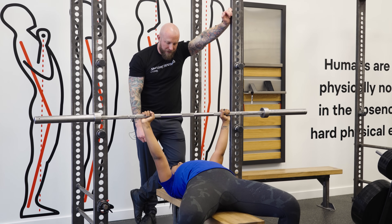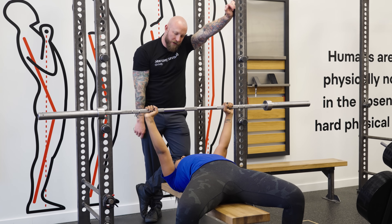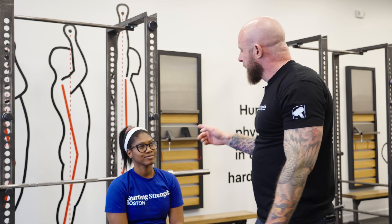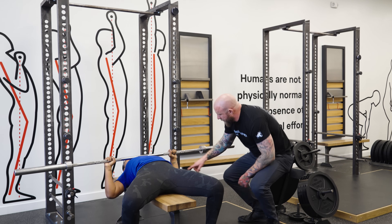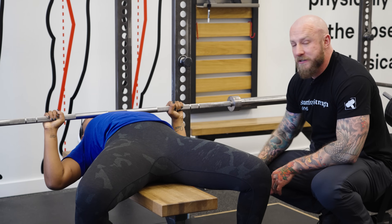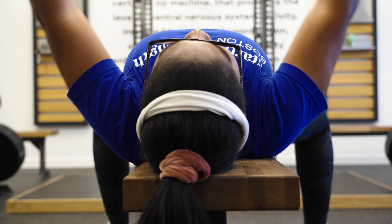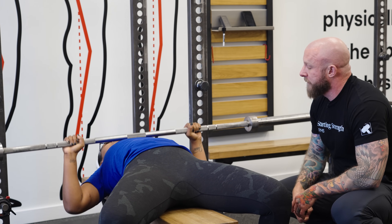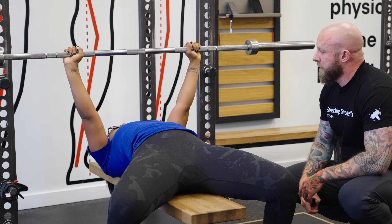Make sure your shoulder blades are tucked behind your back and nicely pinched. Make sure your feet are planted into the ground — leg drive with an arch in your back. Take a big breath and hold it, touch the barbell to that point on your chest, and put it directly back up to the ceiling spot. From that position it looked like she was tucking her elbows too much, so I'm wondering if her grip is too narrow. What we're looking for at the bottom are vertical forearms — at the bottom, the tip of the elbow should be in front of the wrist. If she's not tucking her elbows enough, the elbow will flare out, putting a lot of load on the shoulder and making the movement much more inefficient. Always check at the bottom to make sure the tip of the elbow stays in front of the hand all the way back up.